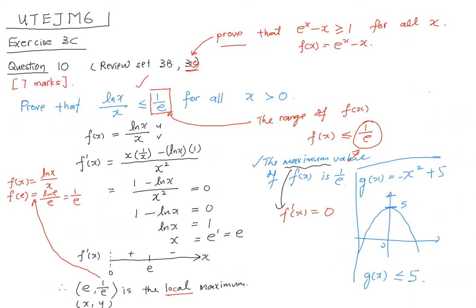So how are you going to prove that it's a global maximum? Okay, can someone tell me how to prove that it's a global maximum? Someone is very active in class. That is what you should be. So you have to study, because for this, our x is greater than 0. So we have to study this as x tends toward infinity. We have to study what happens as x becomes very, very big.